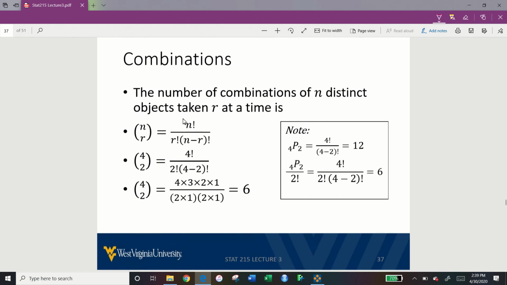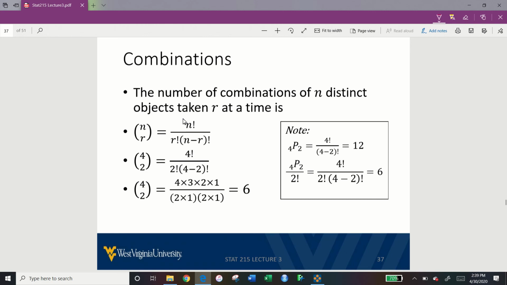So, let's now formally define combinations. It is the number of combinations of n distinct objects taken r at a time. For our formula, we have n and r over each other in parentheses. We'll call this n choose r. And the formula for this is going to be n factorial in our numerator over r factorial multiplied by the quantity of n minus r factorial. So in our case, using our president example, we would have 4 factorial over 2 factorial multiplied by the quantity of 4 minus 2 factorial.